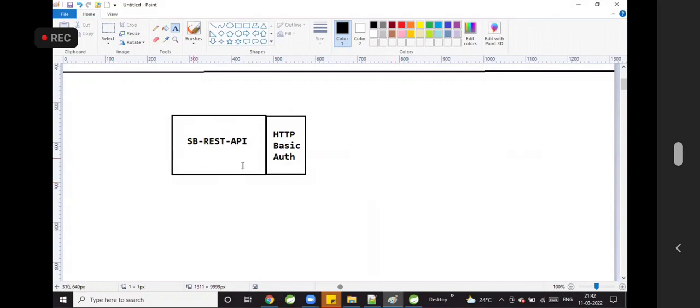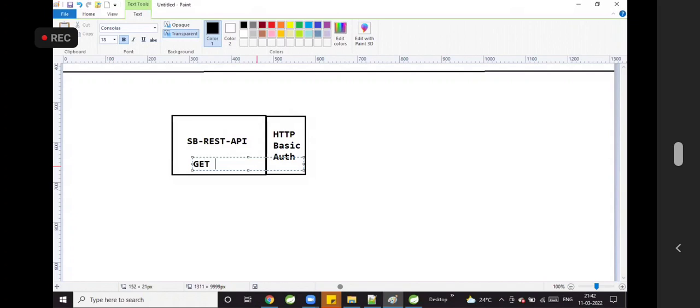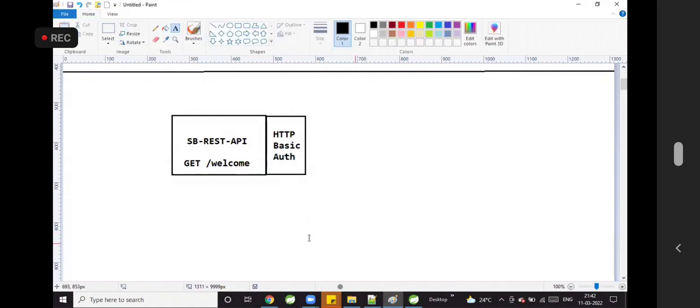Now, inside this REST API, we have a GET request with /welcome as the URL pattern. Can everybody access this REST API, or can everybody not access it? Everybody cannot access this REST API because it has HTTP basic authentication.